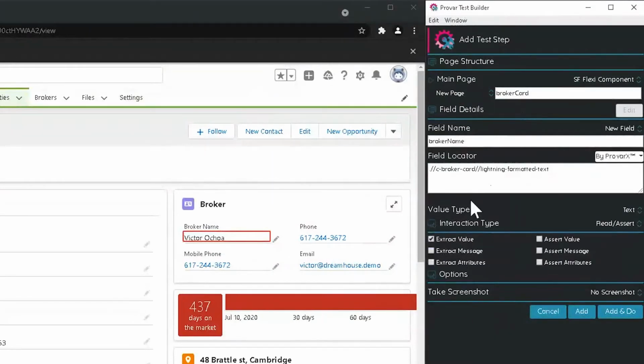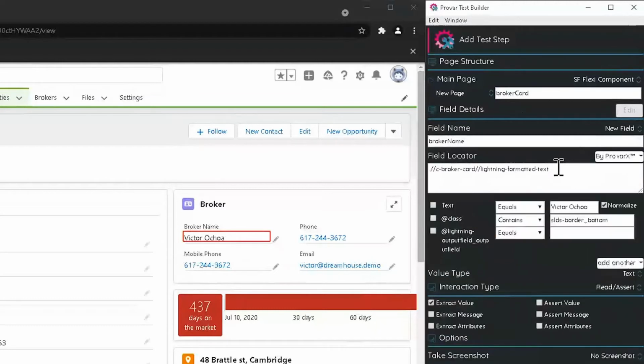Now, it's worth noting here that if this were not a Lightning Web Component, if this was just a standard Salesforce component and it was a custom object or something to that effect, we wouldn't have to be selecting a field locator here at all, because Provar would be built directly on the Salesforce metadata and using that metadata to influence how the locator is going to be found at runtime. But because it is a Lightning Web Component, we're able to use this custom field locator here. Now, this is going to be a pretty robust field locator because it's built directly on the LWC component itself. So I can be confident in that one and that it's going to work.